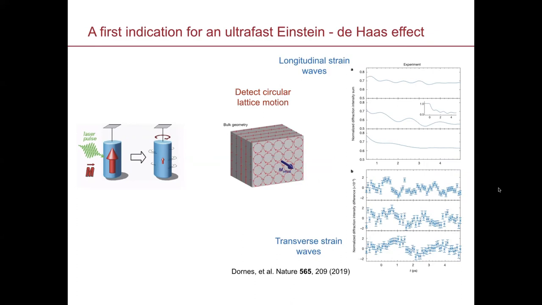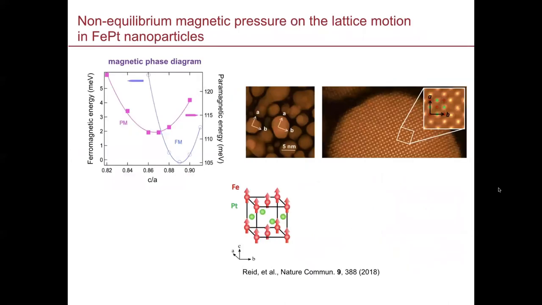The conclusion here was that this is the equivalent of the Einstein-de Haas effect on a femtosecond time scale. We all know that a suspended magnet, if one changes the magnetization direction, starts to rotate. So the idea here would be that this is an indication that this is happening on a very fast time scale. But you can see here, of course, this is barely outside the noise. Interestingly, in our experiment, we looked for the same effect, but we were too impatient, and it wasn't outside the noise. Steve and colleagues just measured much, much longer, and then you can see here there seems to be an effect. Of course, this needs to be pinned down and corroborated for other materials. And then again, this is an interesting question for theory to address.